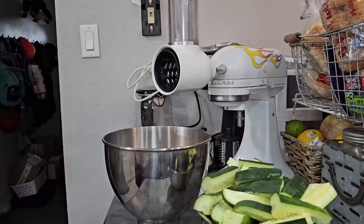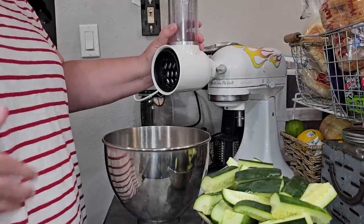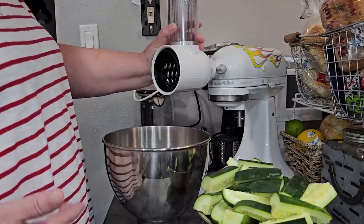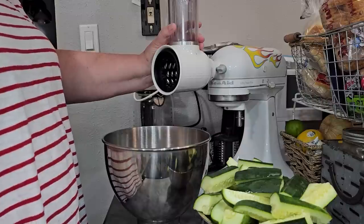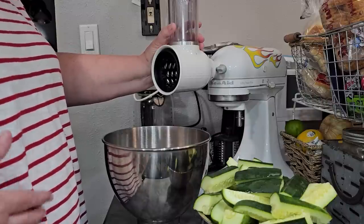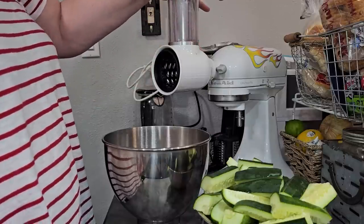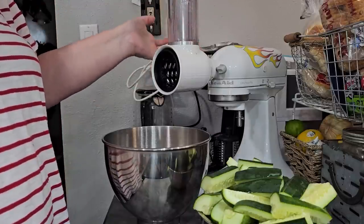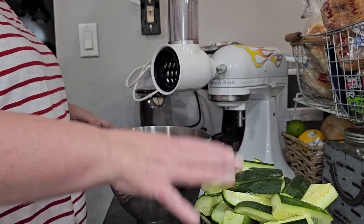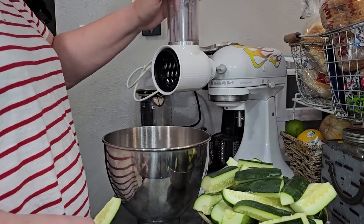Instead, we're going to use this shredder. I invested in it - I had one for a long time, then didn't use it. I was doing a lot of shredded cheese to freeze and found I just wasn't using it anymore, so I got rid of it. Knowing we're going to have a lot more harvest and that I could use it, I went ahead and invested in a new one. We're using the KitchenAid shredder. There may be different varieties depending on how old your machine is, but that's what I'm using today because it will help us get through here faster. The only thing is you do have to cut your cucumbers into a size that will fit in the shoot.